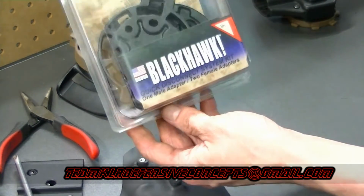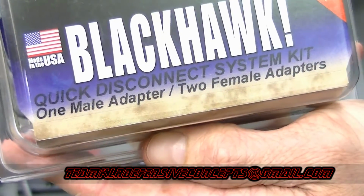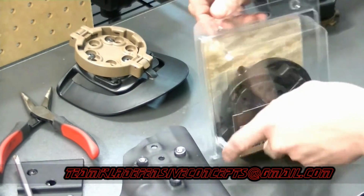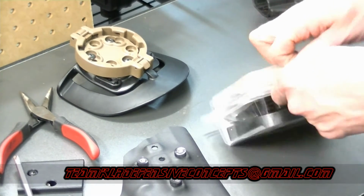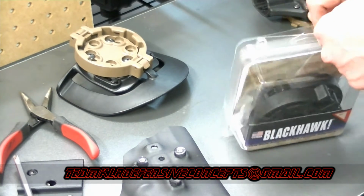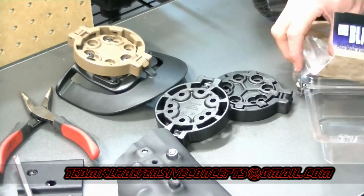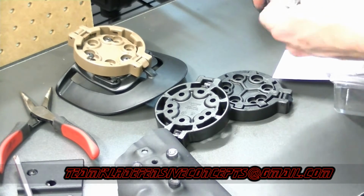This is how you can purchase this Blackhawk system. It's the quick disconnect system. You see it comes in multiple colors. It comes in olive drab green as well. You can buy the parts individually. I prefer, for the money, you just go ahead and buy the kit, because you end up with 2 females and a male and your attachment hardware.